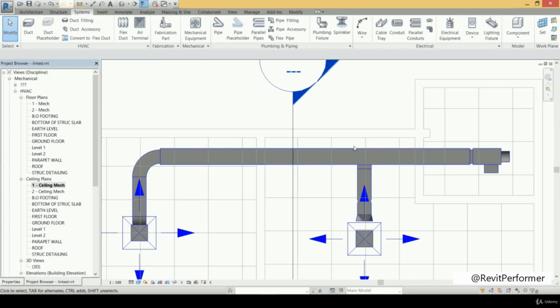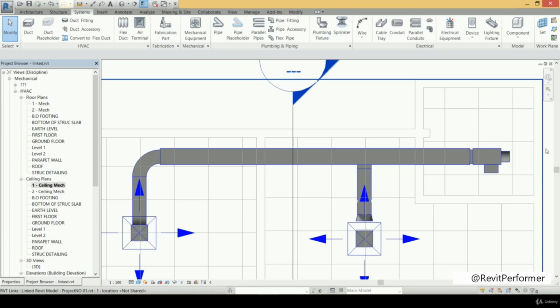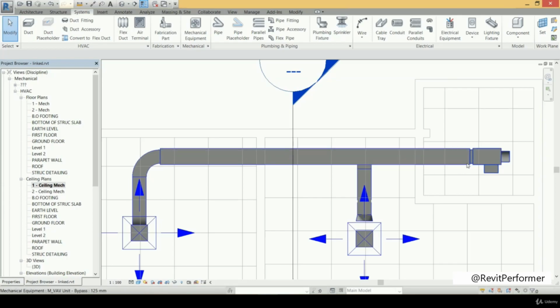But the important note to know is that the exterior insulation goes through the total length of the duct from its beginning to its end. But for the interior insulation, we just install it at a length of 2 meters from the start of the supplying fan source or from the supplying variable air volume box, for example. We install it at the first part only, to be 2 meters, for example. This is because the noise of the air inside the duct will be at its maximum value at the source, which may be the fan coil unit or the variable air volume box, so we need to reduce that noise at that position only.